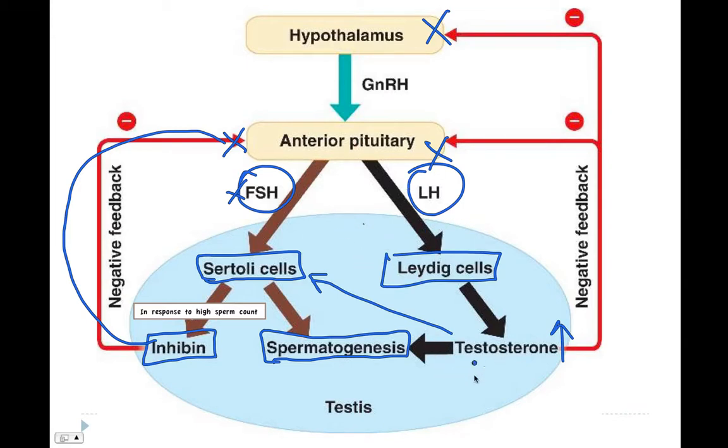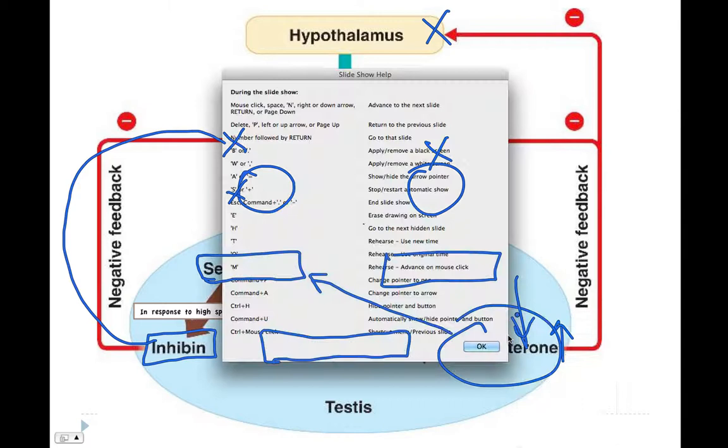Now, if someone is artificially injecting themselves with testosterone, the levels are going to remain high and they're going to keep shutting these down. What that's going to do to the testes, unfortunately, is make them atrophy because they're not getting normal stimulation from follicle stimulating hormone. That's one of the drawbacks of anabolic steroids, which are derivatives of testosterone that are injected into the body.